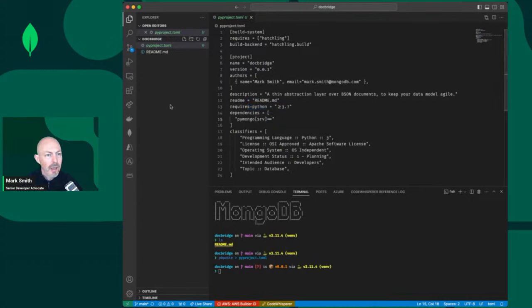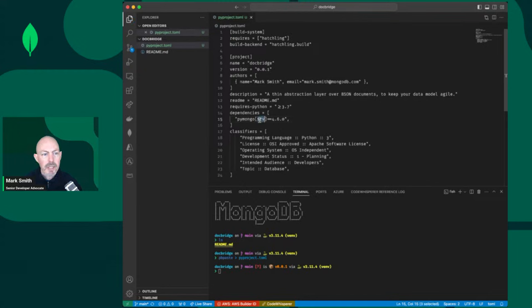And then I need to look up the latest version of PyMongo. Excuse me while I search my browser window. So we've got 4.6 at the moment. So let's just stick that in here. I'm going to be relatively strict with the version at the moment while this is under development. And then later on, we can work out the compatibility of different versions. So I think that's actually the only thing I require at the moment.